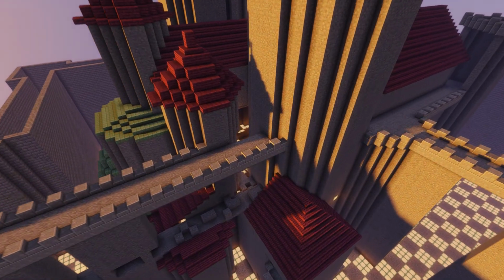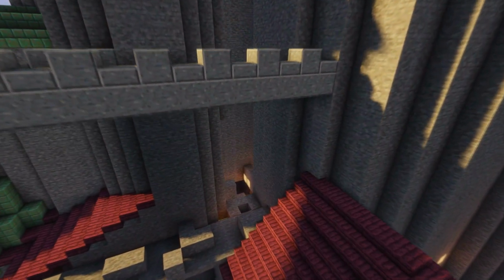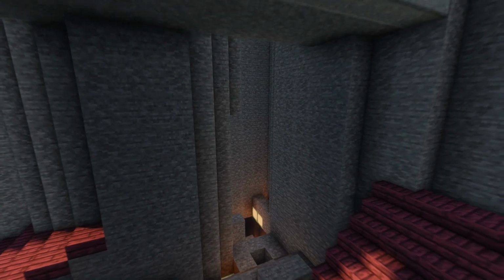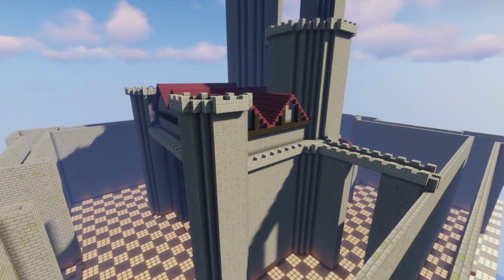And then finally just filling in this little wall section here that's a little hidden away, tucked behind the chapel. Next, we're doing some detailing of some of the walls.